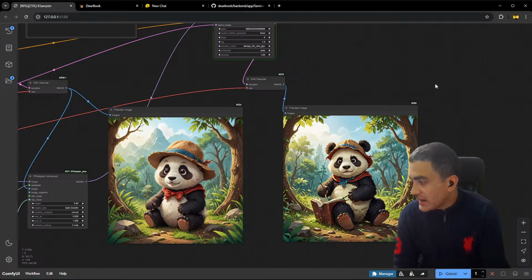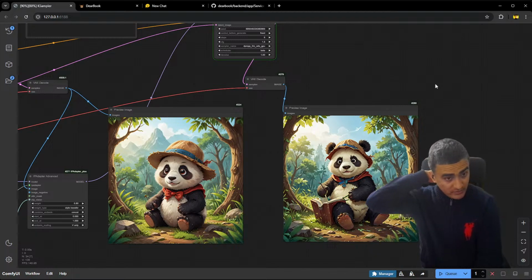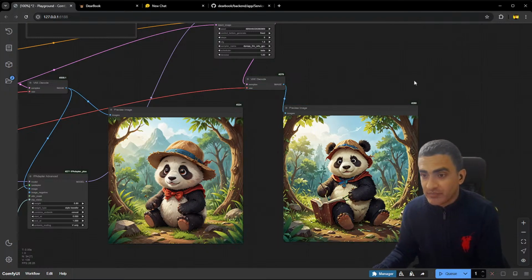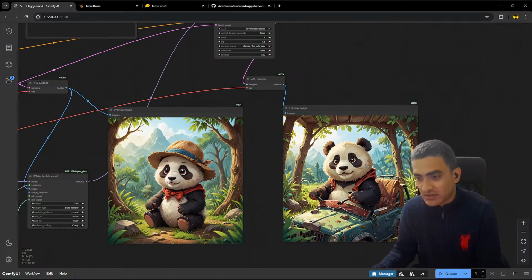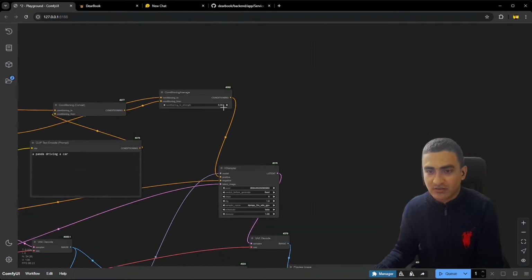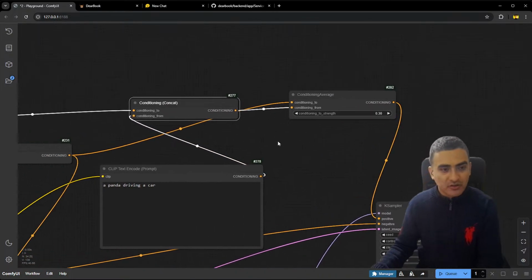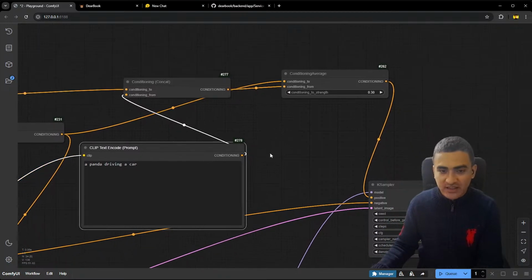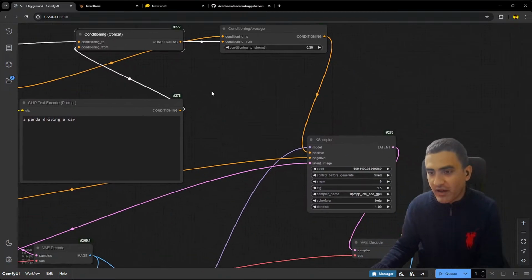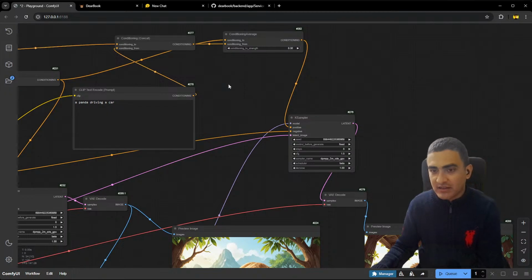Okay, so are there any more questions? Oh, it lost the hat. It got the car but lost the hat. So as soon as I lower the average, this happened. Yeah, there are many things that I could do, like experiment. I need to experiment, find the right settings, find the right nodes.